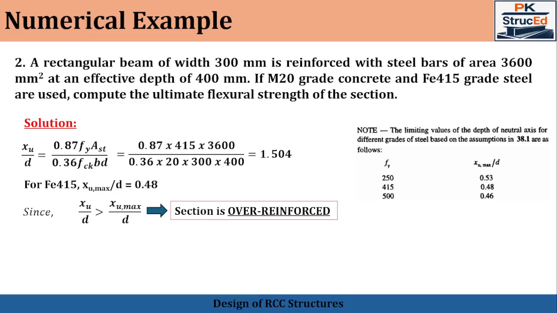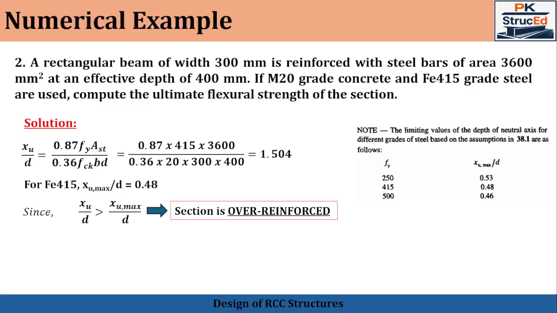So what an over reinforced section means is, here the steel does not yield first, but the concrete will crush first. Also, the failure is sudden and brittle, and hence it is not desirable. But we can calculate the moment of resistance based on the concrete capacity.